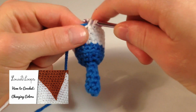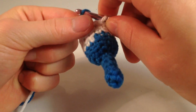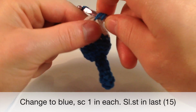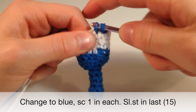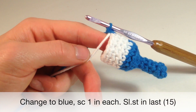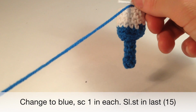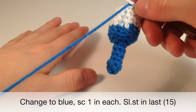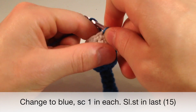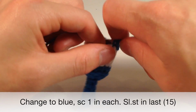But yeah, so we got 3 more stitches, 1, 2, 3, and that'll finish up our white one. And we're going to now go all the way around in just blue. So we're just going back to blue, and this should be our last round, and then I'll show you guys. We'll throw the white to the side for right now, and then I'll show you guys how to do the string on the top and the yellow yarn on the outside to make it kind of like a foil.